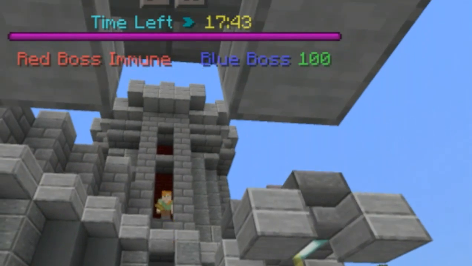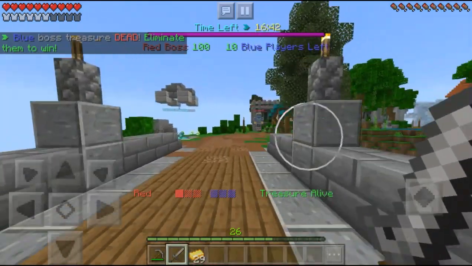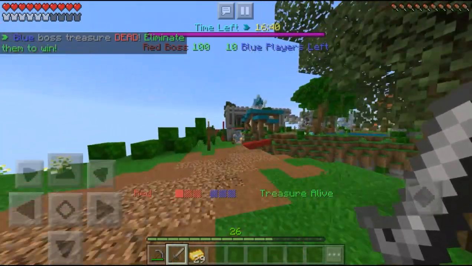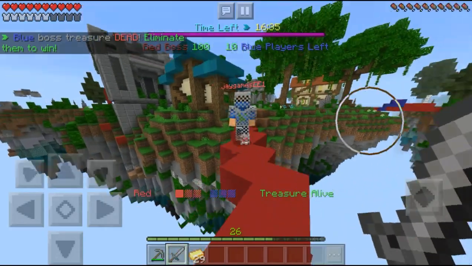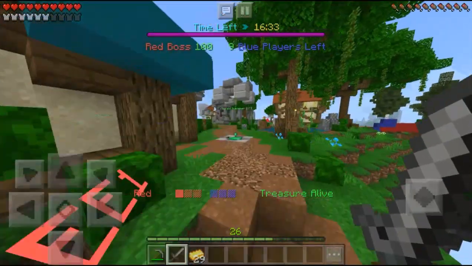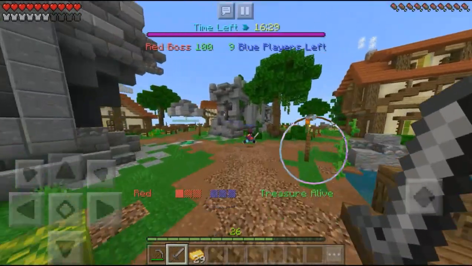You're not helping. The blue boss is at 4. Yes! Wonderful! Good job! Let's do this! We got this! Kill them! Kill them all! We still have our boss at full health. We can do this, guys! Rush them! Rush them all!